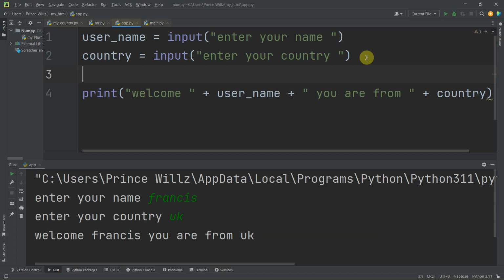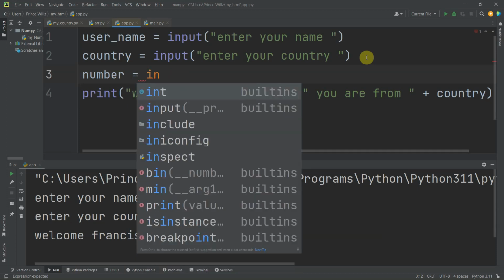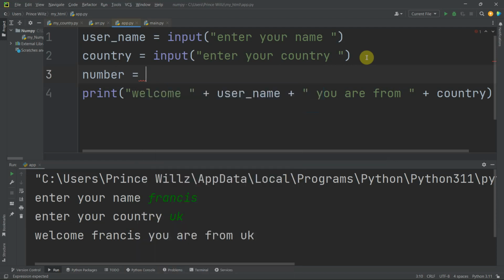Maybe I say number equals input. Or before we do this, let's say number is equal to maybe 32. For instance, number is equal to 32, and we also want to add it to this concatenation.